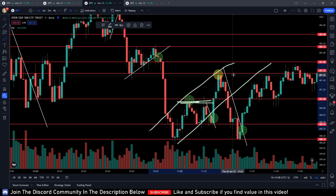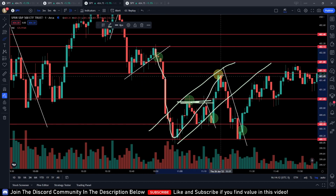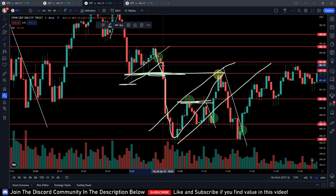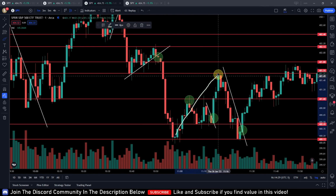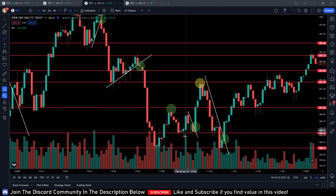Thirdly, this move right here that happened, and the pullback is more than half of the move down. So if we had a support right here, okay, then we kind of went like this. We broke, and then we retested right here. That would have been good. But this is too massive of a pullback, okay? So hopefully that makes sense. It's just too big of a pullback relative to this size, okay?